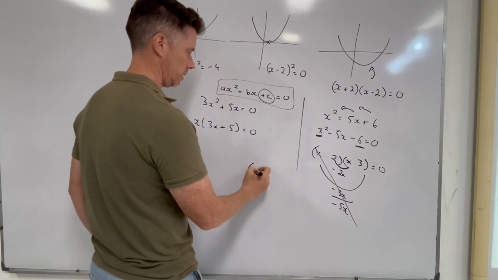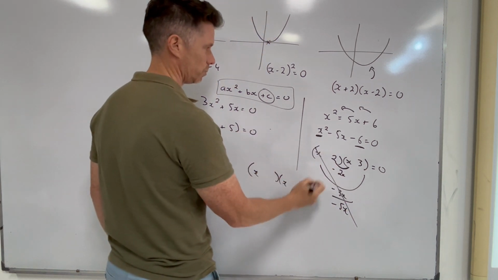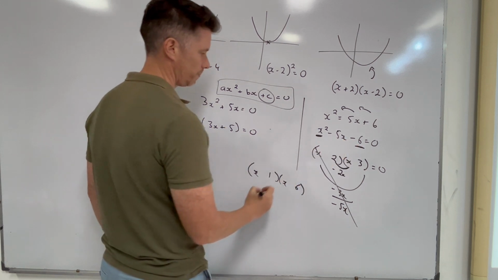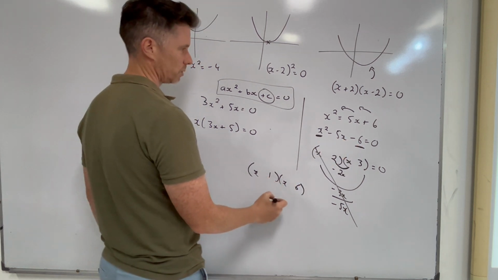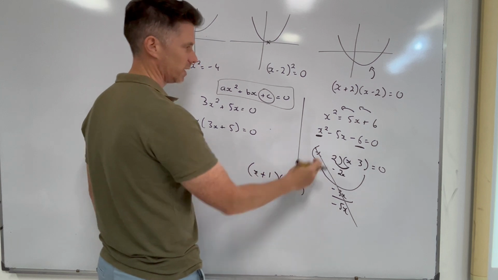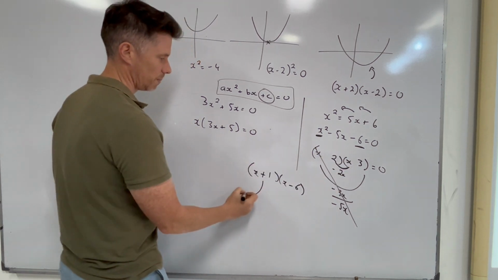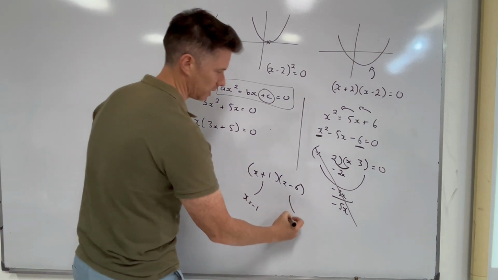and I go again. X, x, still multiply. It can only be x and x. Now I use 6 and 1 this time. Yeah, so I know if I have a positive 1 and a negative 6, I'll make the negative 5. These two multiply to give negative 6. And my answer is x equal to negative 1, x equal to 6.